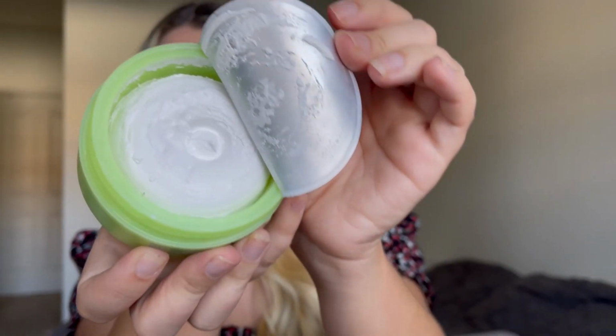At number 13 is this Doe Therapy Pore Treatment Mask from Ebates. I love this thing. I can't use it every day. It's a clay mask, so it is a drying mask. I really like to use hydrating products, but about once a week I'll use a clay mask like this. I adore this thing. This is the cutest mask you'll ever see.